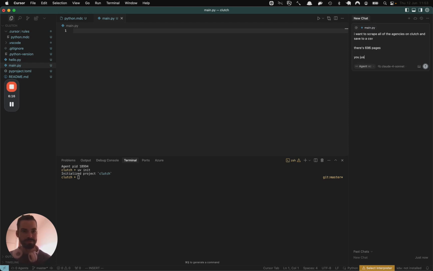You just need to iterate through the pagination in this URL. I suggest you first pull request that page to see the format.